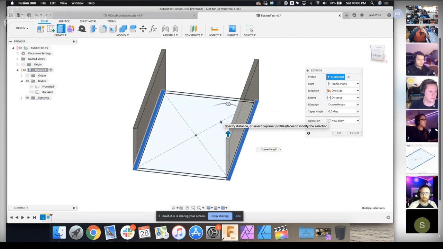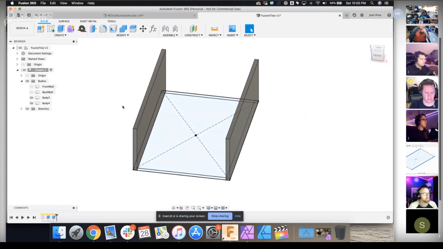We're going to hit enter again, and the sketch should go, well, actually it didn't go away. So now, under drawer, you should have a little bodies folder, correct? Yes. For everybody else whose bodies are up here in the top Fusion thing, select front wall and back wall and drag them into that bodies folder. Yeah, that worked. Nicole, you good to go? I'm getting there. I'm just selecting everything. Drawer height. Enter. Yep, we're all good.